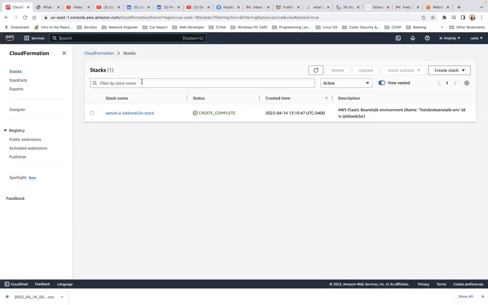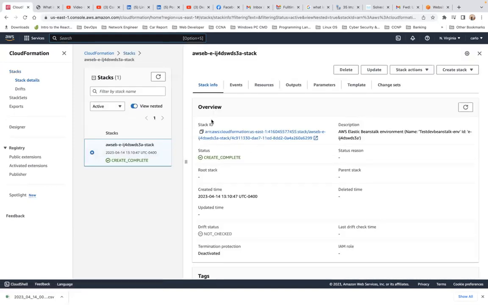In this stack right there, you will see we find a stack, and it is going to actually create all the infrastructure needed for our Elastic Beanstalk application. In this stack ID, it's going to create all the infrastructure needed for our Elastic Beanstalk application.